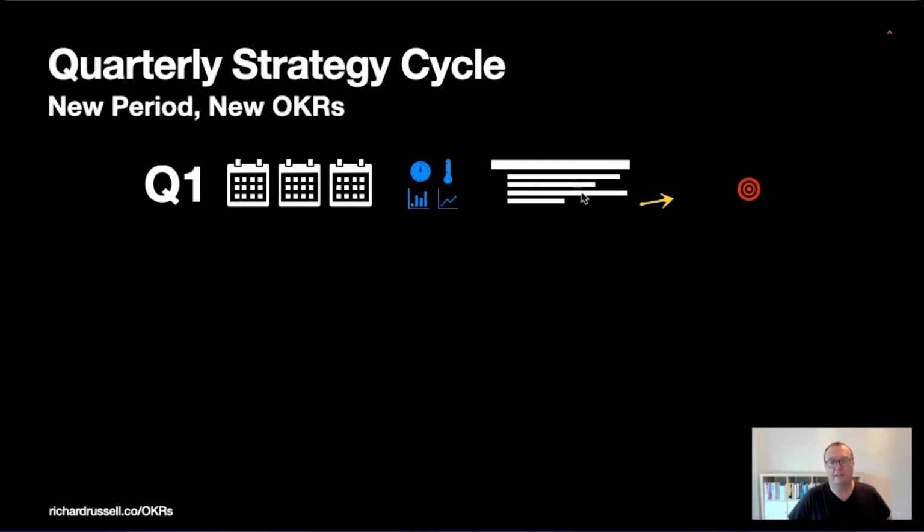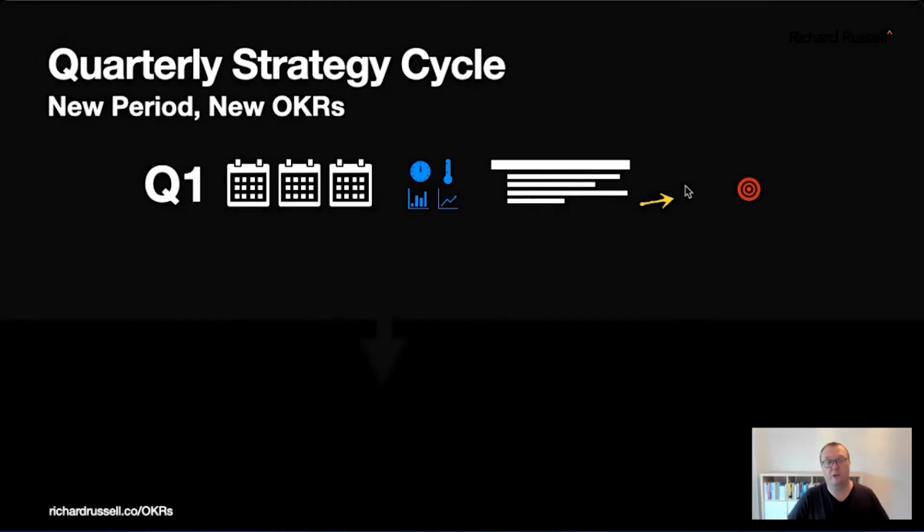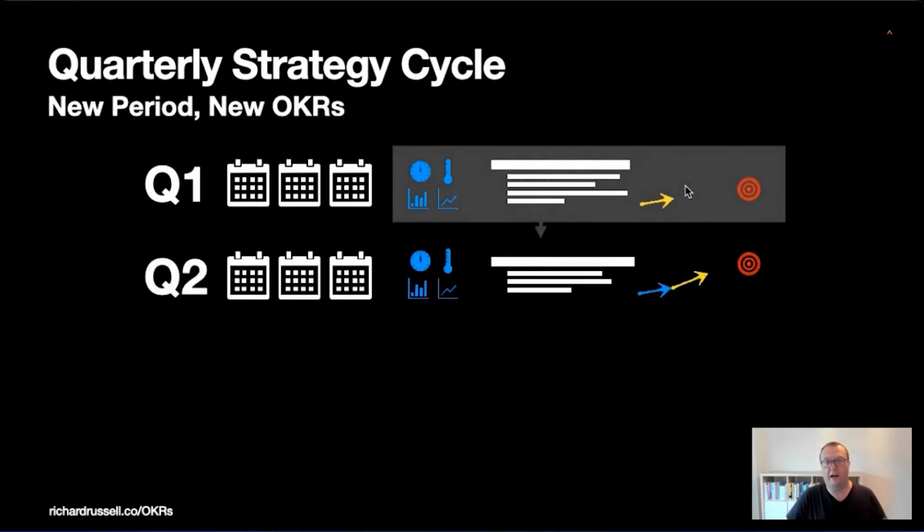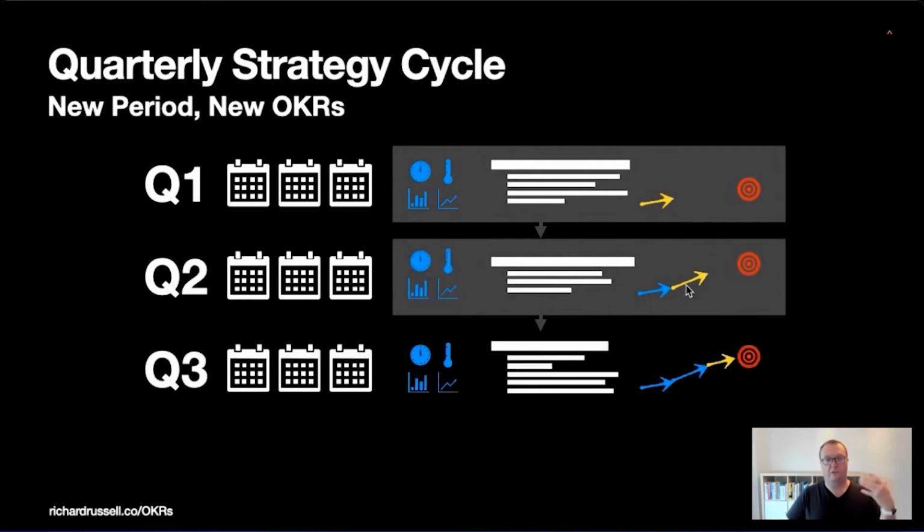You're setting some sort of objectives and key results, which takes you in the right direction towards the goal. And at the end of the quarter, you review your metrics and how you went on your objectives and key results, and you set new key results for the new quarter, which goes in a slightly different direction towards a goal that maybe has moved a bit. Maybe you didn't go where you wanted to go. Maybe you've learned something new. And through the quarters, you do the same thing. So it creates this cycle of every quarter.